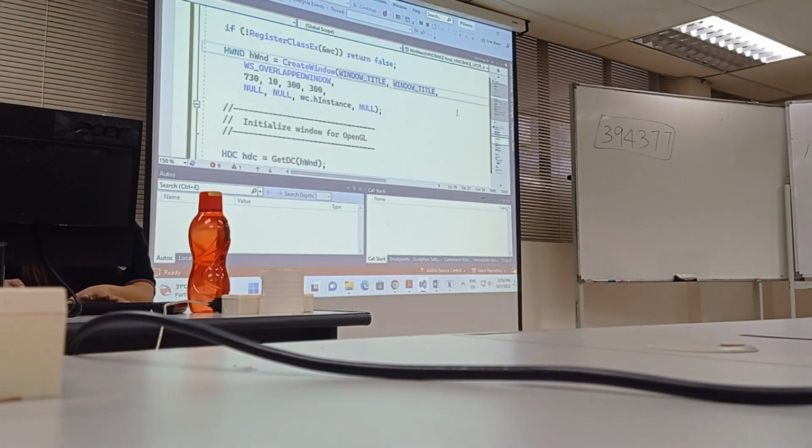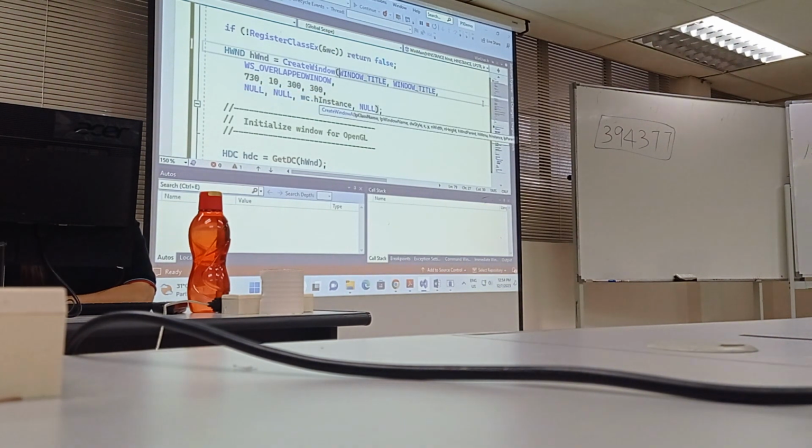What are those? There are parent, child, menu. You don't have them open now. Instance, so we only have one instance, which is your window class, the one window only. So no parent, no child. So put null.